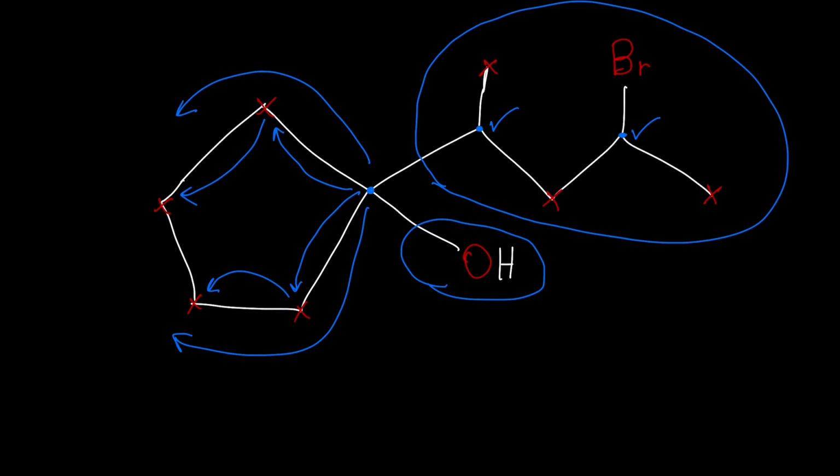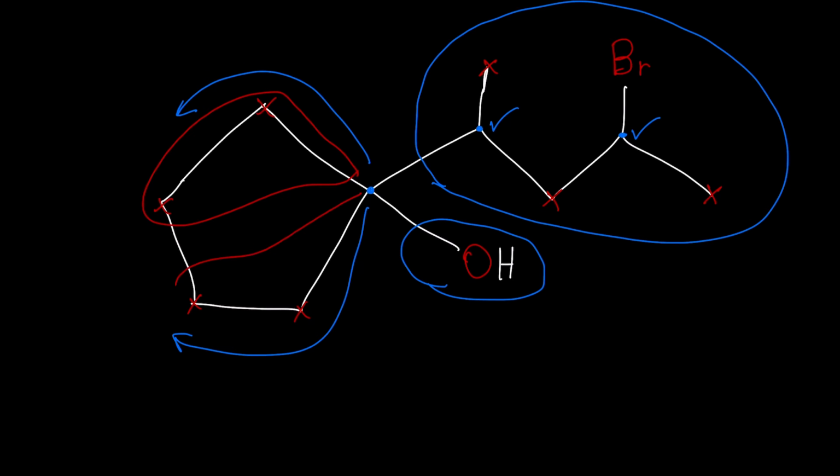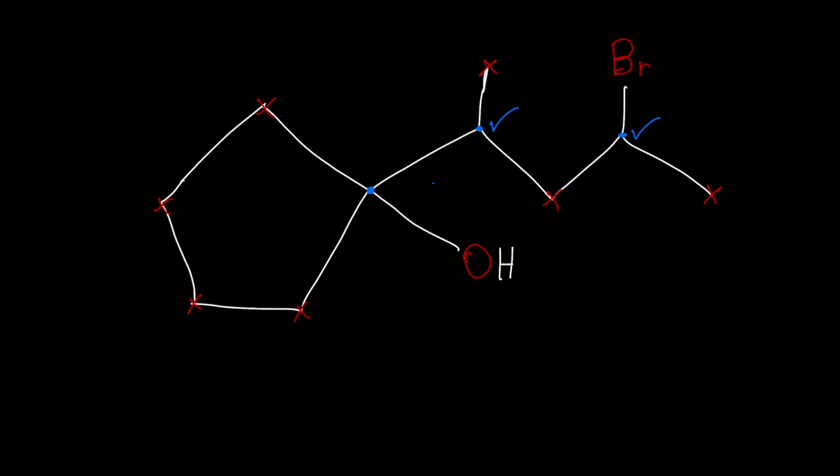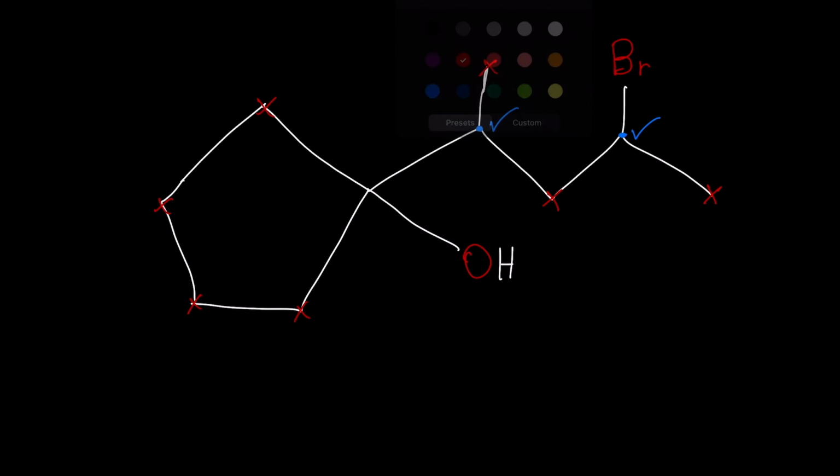So because of that, these 2 groups, I should really draw it better, these 2 groups are going to be the same things, and so therefore it has a replica of 2 attached to it, and so it's not going to be chiral. It's going to be an achiral carbon. So this carbon is achiral.